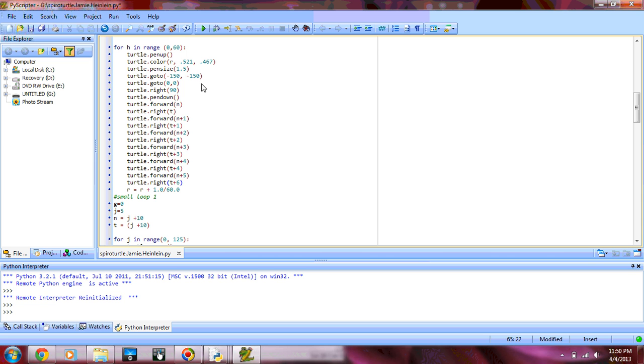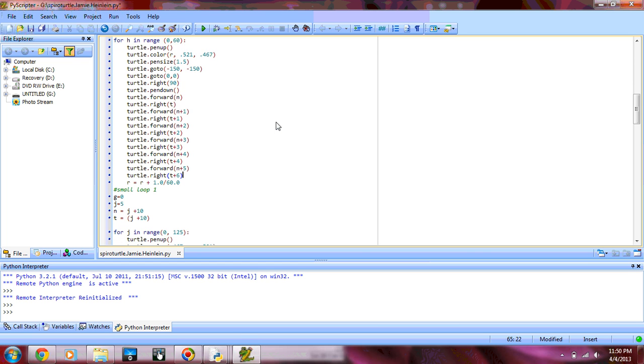When you're doing colors in loops, though, the denominator of the R value at the bottom of the loop cannot be larger than the end value in the range. Otherwise, you get a value for R that is larger than 1, and the color value cannot be larger than 1, so you get an error. It can also not be a negative number.